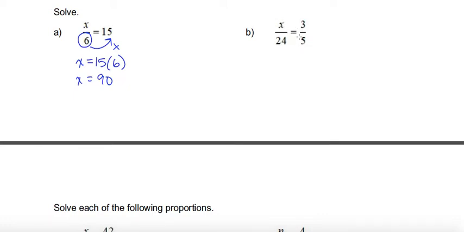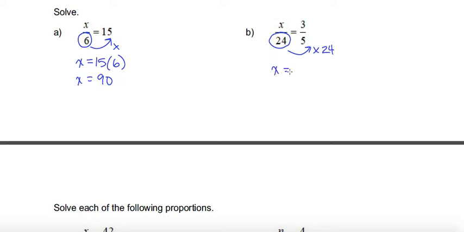So when we're solving for proportions, we're going to have something that looks like this. Whether our unknown is at the top of our fraction or in the bottom, it makes no difference. We can use what we know about solving algebra to solve for those missing values. So I'm going to start by, again, moving over this value that's on the same side as the x. As the first one, when it's on the bottom, right now x is being divided by 24, so the opposite of division is multiplication. So I'm going to times by 24.